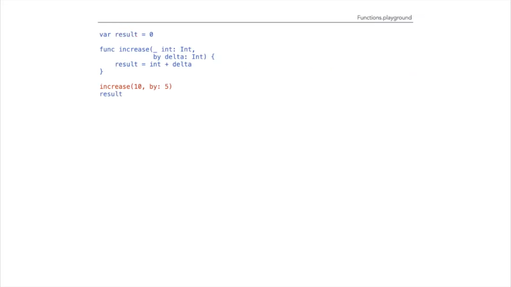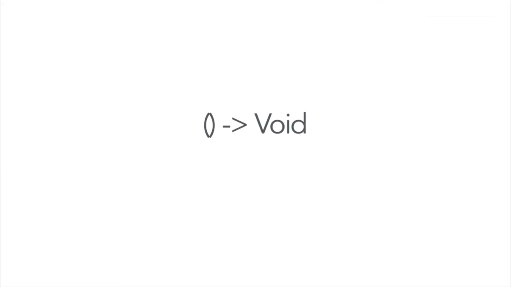We've used result. There's side effects that you can use to calculate and side effects that you're setting outside of your function as a result of running the function. And so when we increase 10 by 5, the only way we can see the result of this calculation is by looking at result itself and see that result has changed to 15. And you might think, one of the code smells is if you have a function that doesn't take anything and doesn't return anything, well, that immediately might tell us that we've got a side effect involved somehow. If we're not taking anything, we must be using something outside of the function.